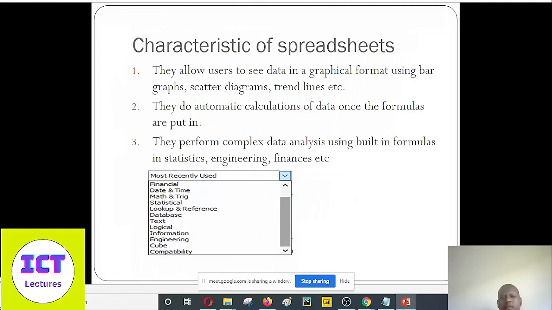Okay, I had captured some. They allow users to design graphs, do calculations, and data analysis. I think I've already mentioned this. The good thing with the spreadsheet is that it has formulas that allow you to quickly perform calculations that you cannot maybe do on your own. Remember the arithmetic logic unit of the processor. This is why the processor is actually powerful.